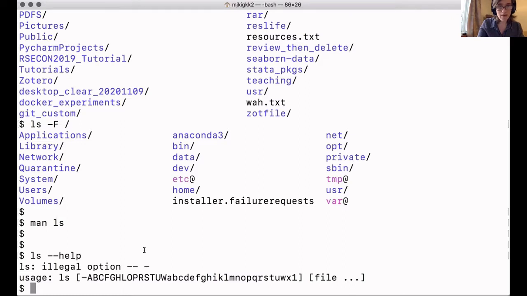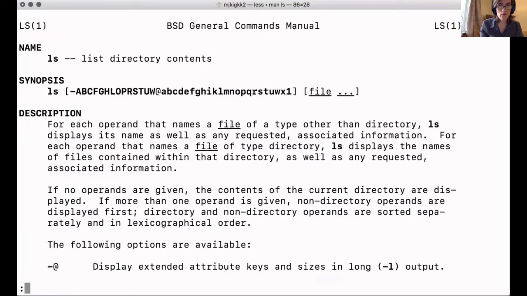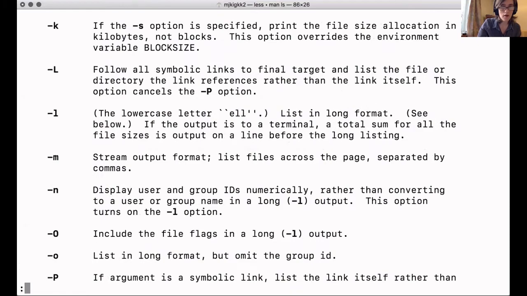If you use man list, we type the command man followed by the name of the command that we want to find out more about. We hit return. As soon as we do that, the help page effectively takes over our terminal. And to navigate through, you'll see at the bottom of the screen, you've got this colon. You can navigate through the help page using the space bar.